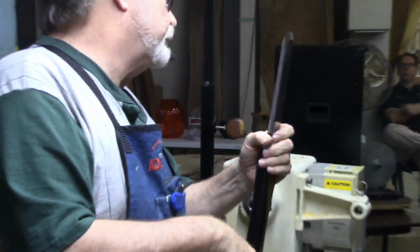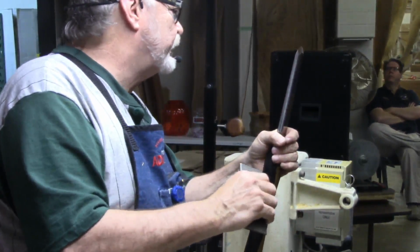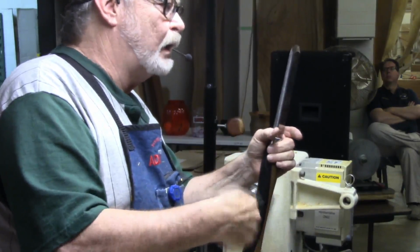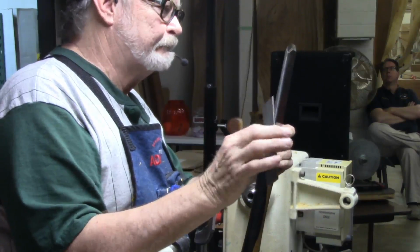Even M2 high-speed steel, which almost all your high-speed steel tools are made from, has particles in it that are harder than your hard Arkansas. Small percentage, but it would take you a long time to hone with traditional hones. So you need to hone with either diamond or CBN, okay?